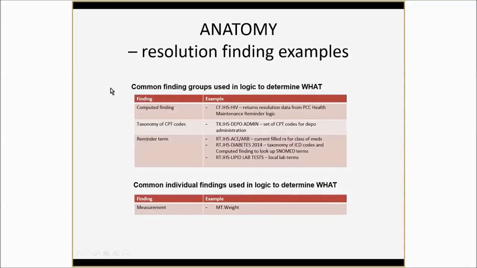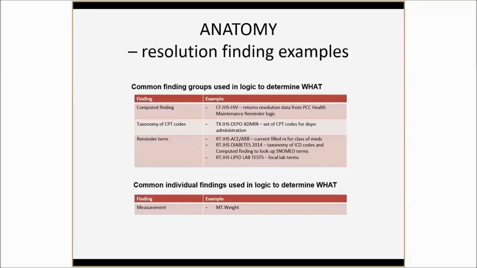Here are some examples of resolution logic. You've got common finding groups to determine what is going to resolve our reminder. It could be a computer finding. For example, here we have HIV, which is looking at the health maintenance reminder logic in order to resolve our reminder. It could be a set of codes, like here, we have the IHS-Depot Administration. It's a set of CPT codes to help us determine if a depot administration was done.